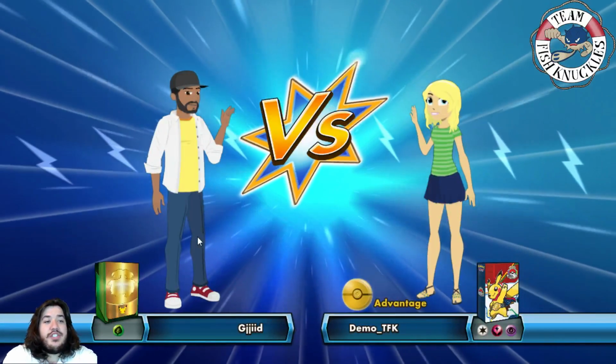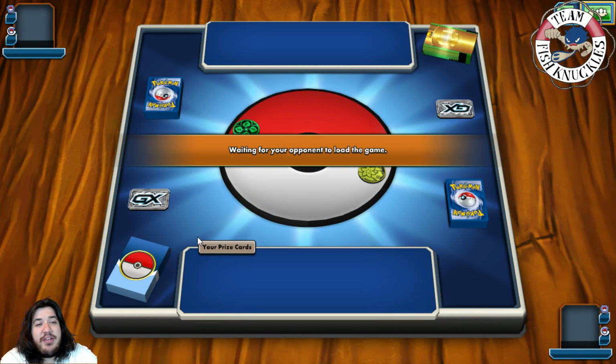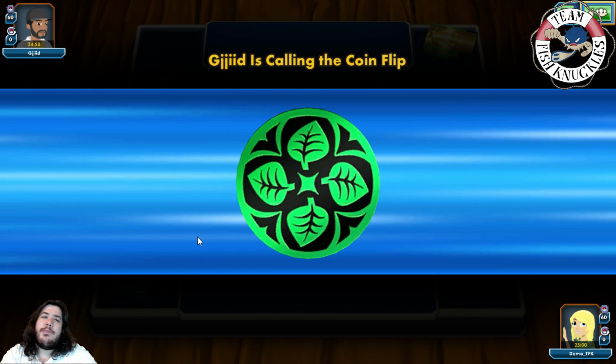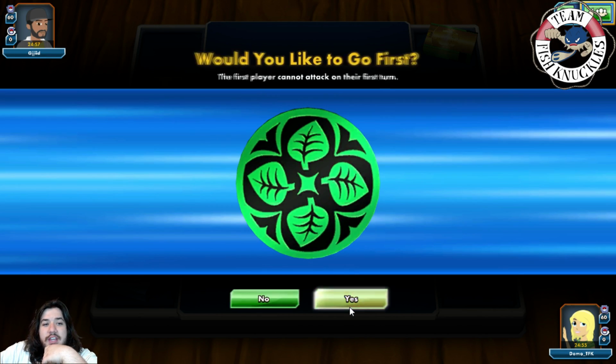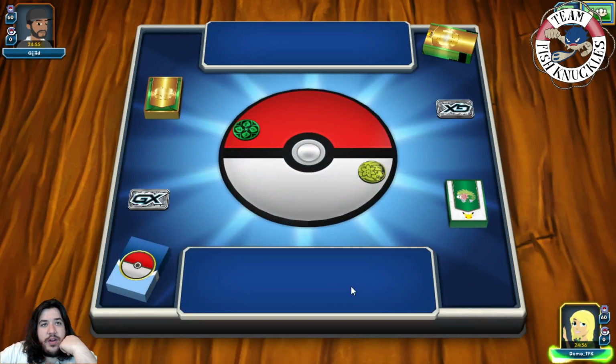Alright, so pretty against ID playing an all grass deck. I guess Superior, maybe? That's the only thing I can really think of. So the coin flip. We won the coin flip, so we'll be able to go first. Yes. And let's see what is going to happen.